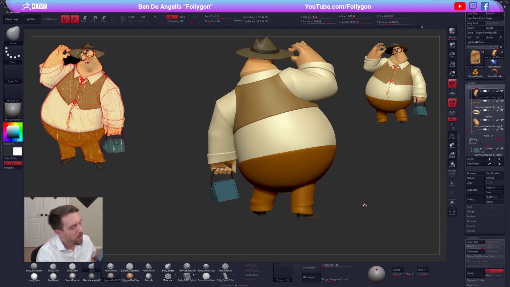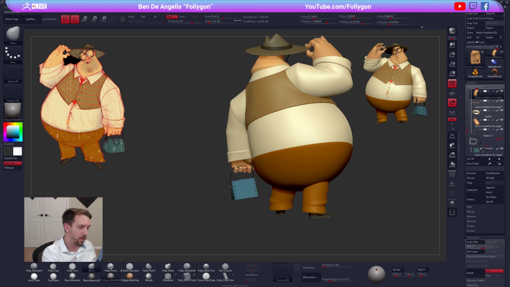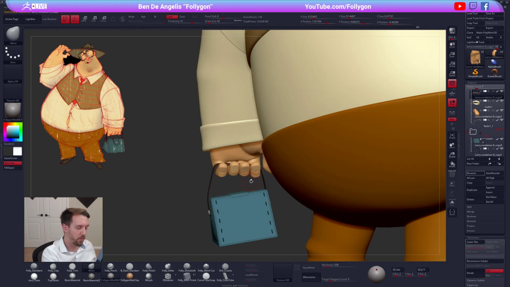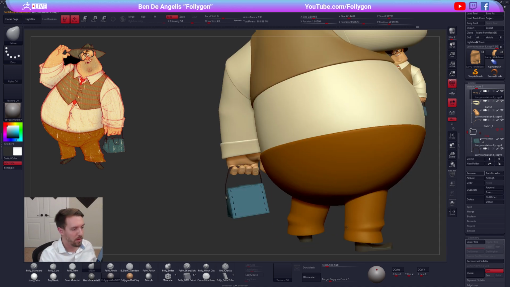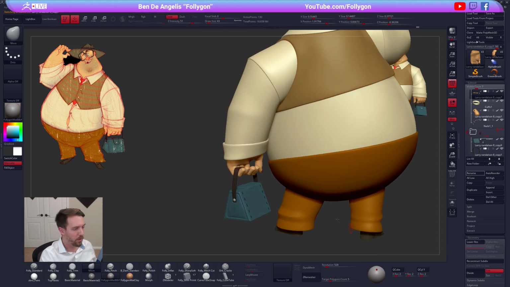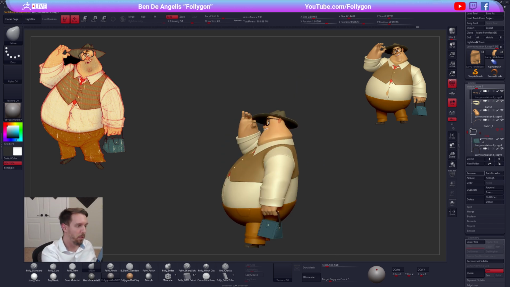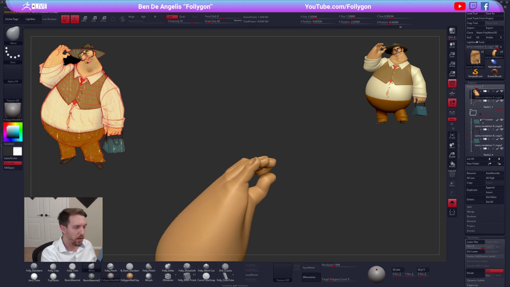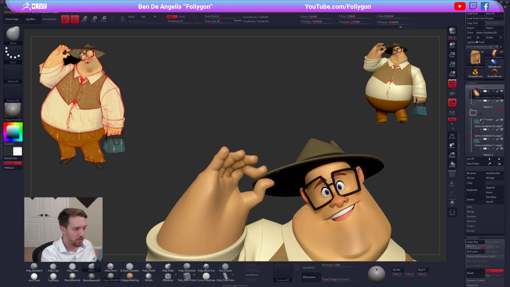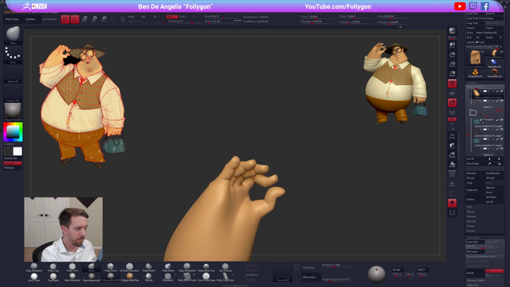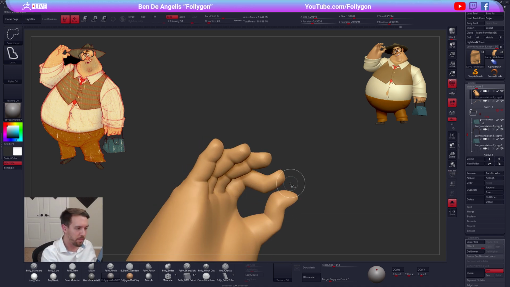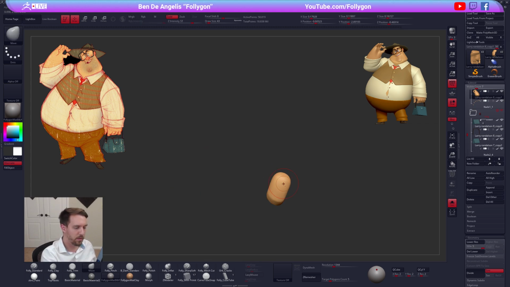The main thing that's annoying me is that there's a little bit too much twist in the tips of the fingers, and then the tips feel pretty flat and symmetrical, very boring. Over here, a little bit of the same thing going on. So let's fix that. Let's make our fingers less symmetrical.